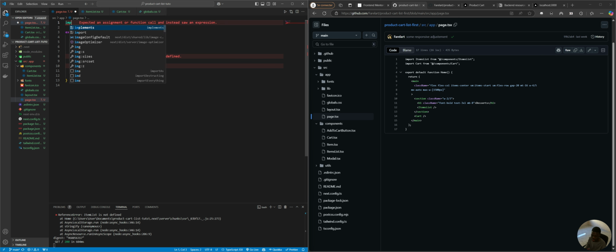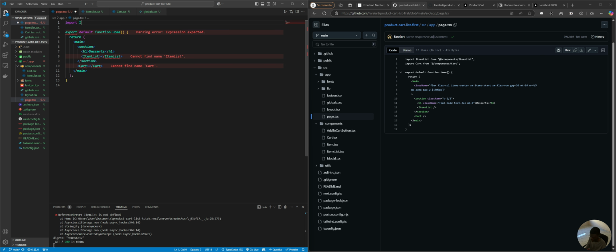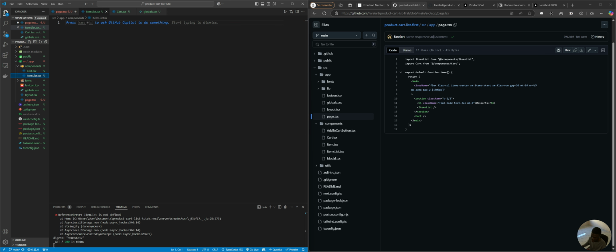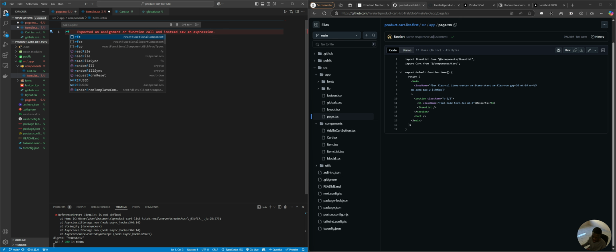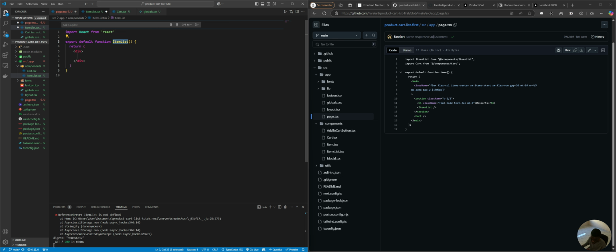I'm going to import item list. Okay, we are just going to make the components empty, because if they are empty, we cannot import them.